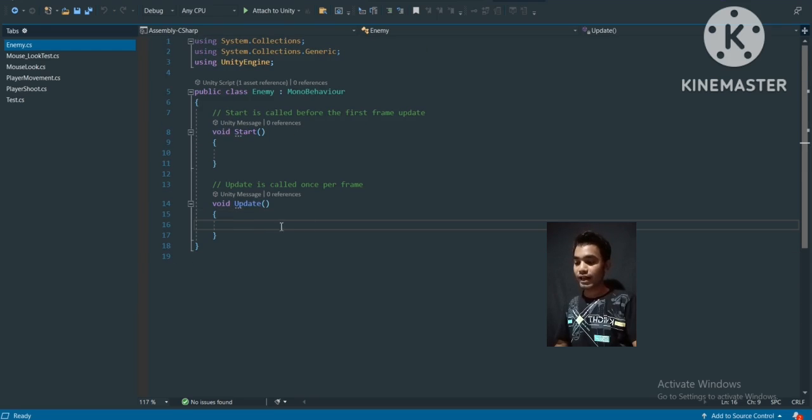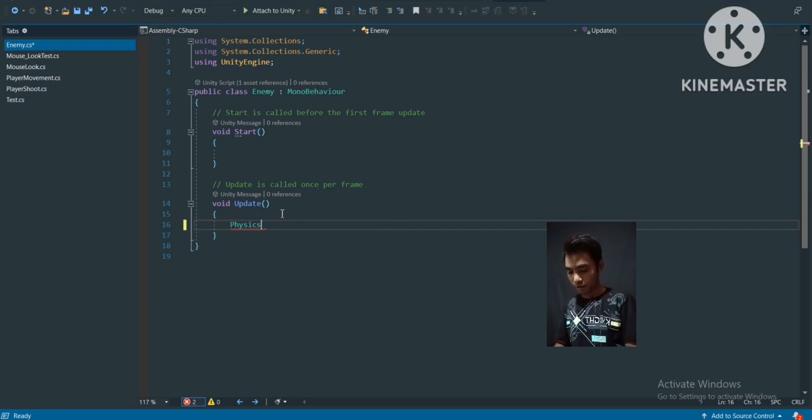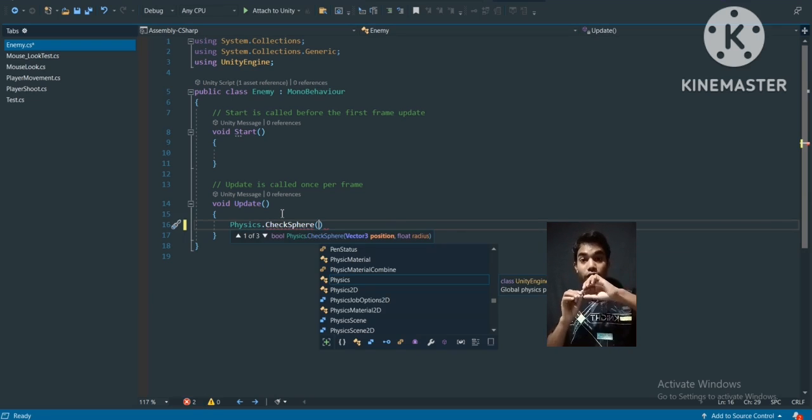Let's double click that to open up in Visual Studio. To create that sphere from our enemy game object, we have to use Physics. Physics dot CheckSphere, and this will take the position from where we want to create the sphere.